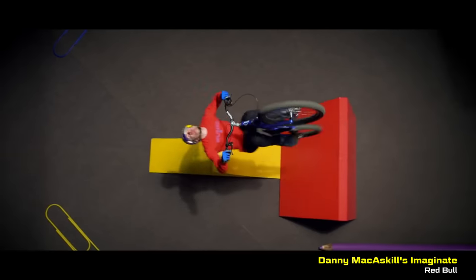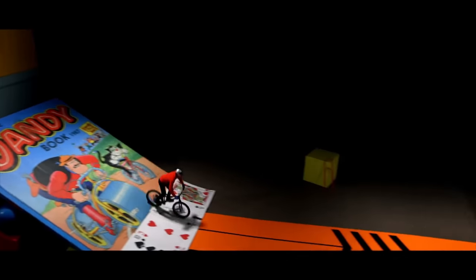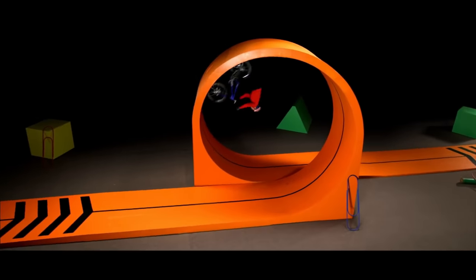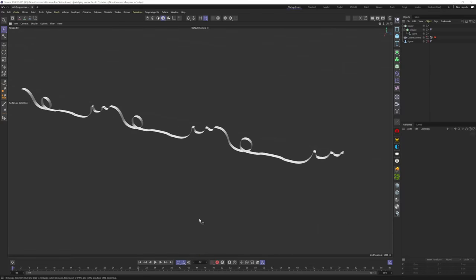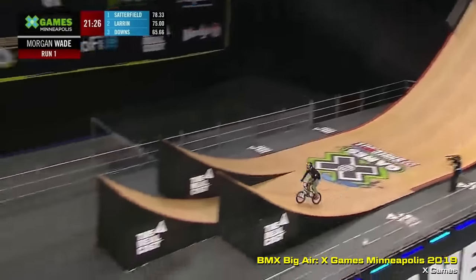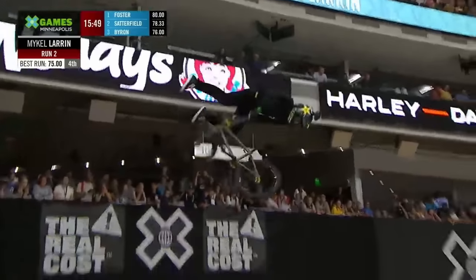Recently I've been watching all these BMX videos by this dude Danny something. They're incredible and he just makes these moves look so effortless, hitting these jumps. It's very satisfying. So my idea is to make a skate park with a bunch of sweet jumps and sweet tricks — hitting the perfect air, getting the perfect landing. My main goal with this satisfying render is time management.